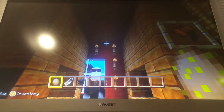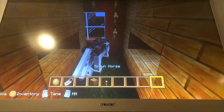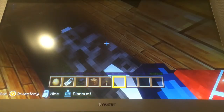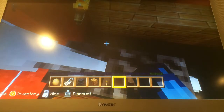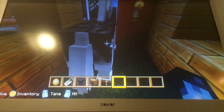Alright, now as you can see, I've already spawned a horse, but you're gonna need a horse spawn egg now, name tag, and anvil. And this is all part of the update, folks. So, to tame a horse, you hit LT. It'll jump off occasionally, and you'll know when it's tamed when there's all hearts around. As you see, it's gonna keep saying LT to tame. You just have to wait until the horse likes you. So, once you've tamed the horse, you can add the saddle if you want and the horse armor, but I'll keep it in the item frame. So I'll be right back once I tame both of them.